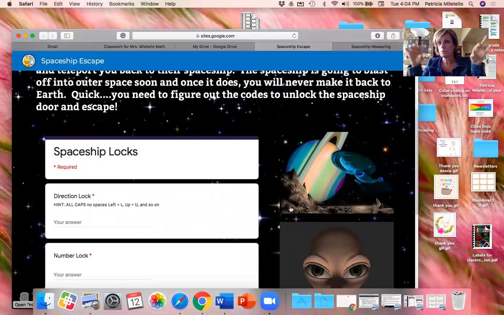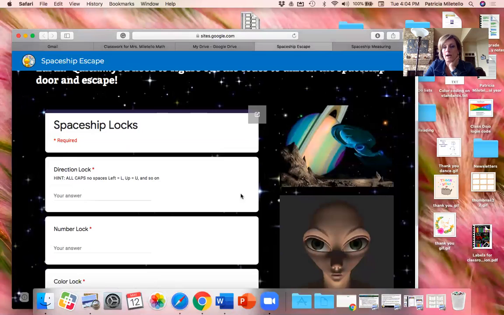So you're going to read what it says for those directions, and you're going to type in 4 letters, all in capitals, and that is going to be your answer for the direction lock. But only if you've gotten all your math right. If you made any mistakes on the other page with your math, it's not going to get you to that little link that will allow you to know what the direction lock is. So as I go through, that's the same procedure that I do.